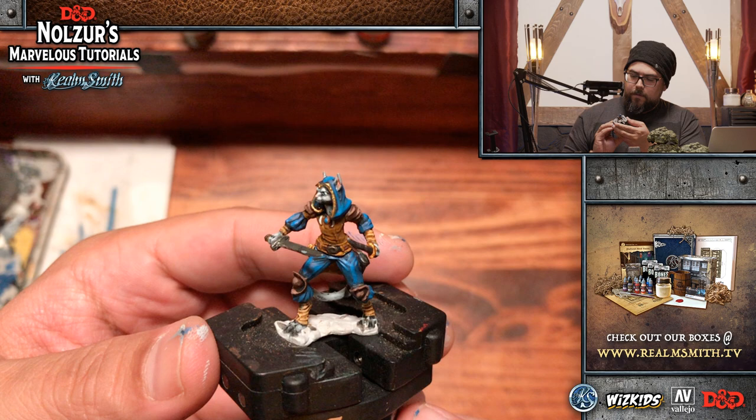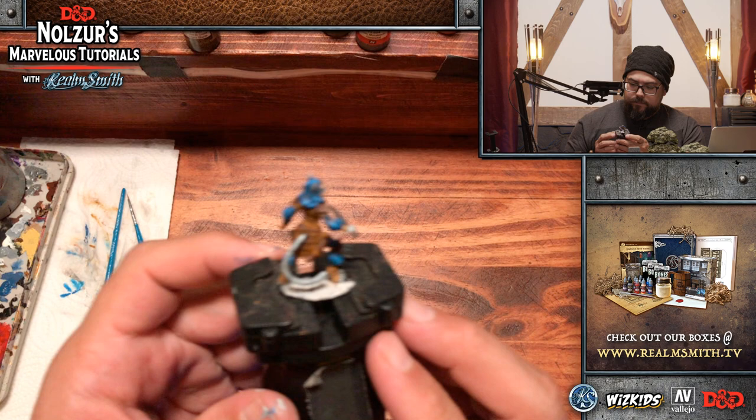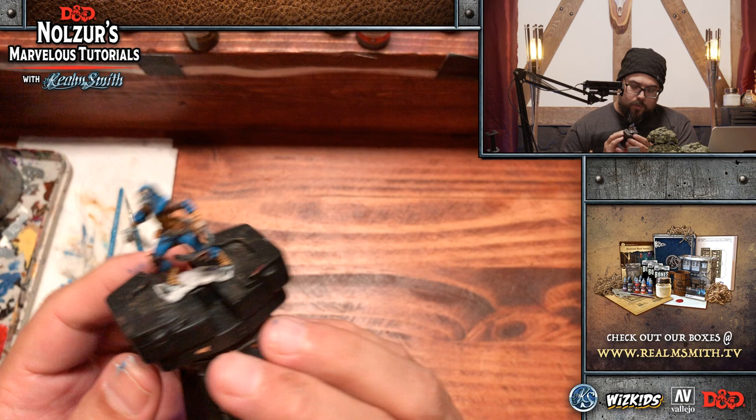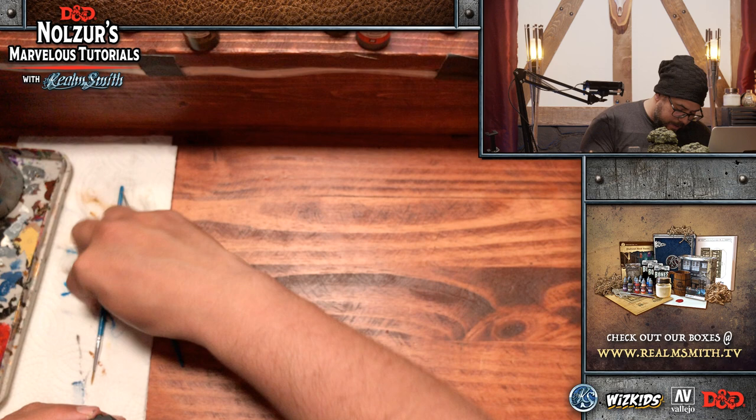There we go. Okay. All right, then, what is a snow leopard without its spots? So we're gonna go ahead and add those spots along the tail, because that is the only place it would actually be evident.